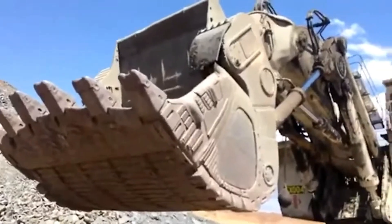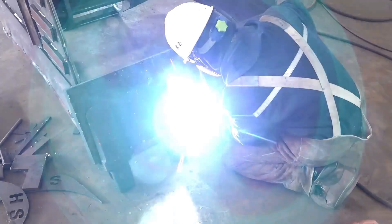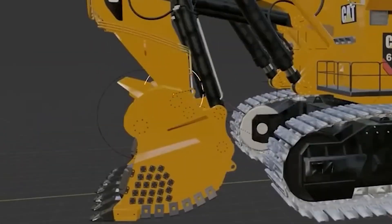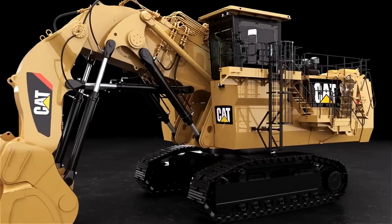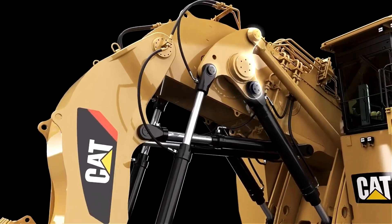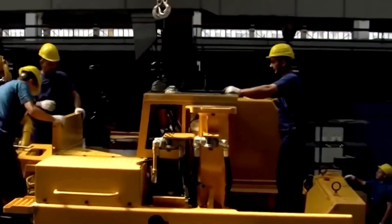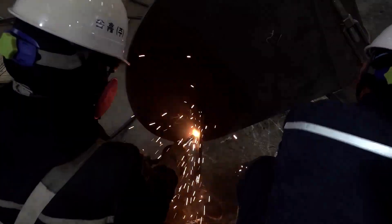The next step is to assemble the bucket, which consists of a front part and a rear wall. This structure must withstand great stresses due to direct contact with the loaded material. The cutting lip, made from a single piece and equipped with the ESCO tooth system, is precisely fitted to the steel structure of the bucket. Dimensional precision is essential for the subsequent machining of the bearing seats. Given that the bucket's weight is crucial for the excavator's efficiency, it was designed to be lightweight yet with maximum structural strength. The rear wall consists of over 100 steel elements. In the CAT-6090, the use of a rotating table allows machining without the need to reposition the piece, ensuring the correct alignment of the bearing seats. The floating pins, with a diameter of 260 millimeters, are mounted with a precise fit.